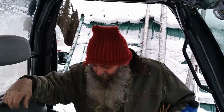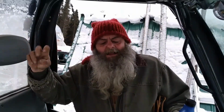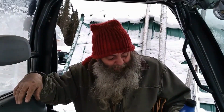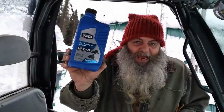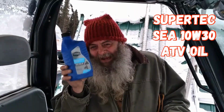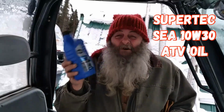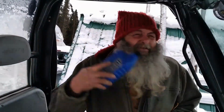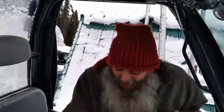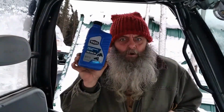Phosphate and zinc. So there's actually been some people out there trying to figure out if there are any alternates for these high-dollar, $22 a quart name-brand oils. And guess what they found out? Supertech from Walmart. This stuff has actually higher ratings in the two main ingredients that ATV engines need. Tested by laboratories, it's got more of the stuff. Even better, it's a quarter of the money, honey. All right, maybe not a quarter, but this is $9. We had a choice, $22 a quart, $9 a quart. We're going $9 a quart.